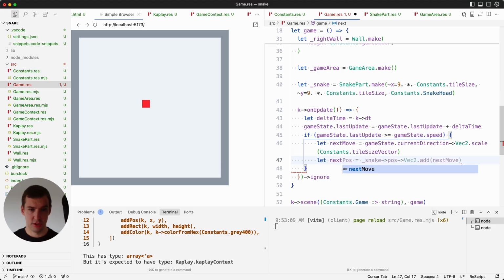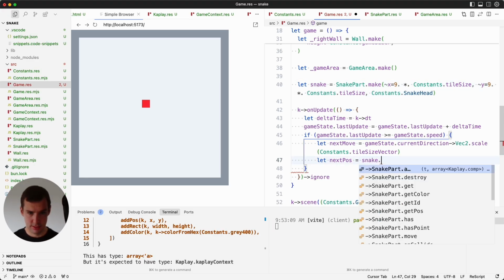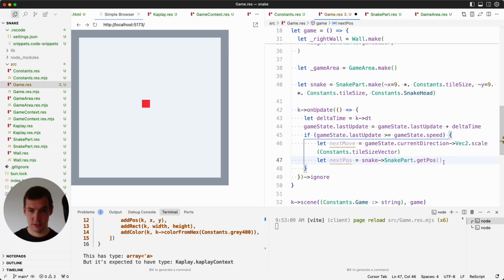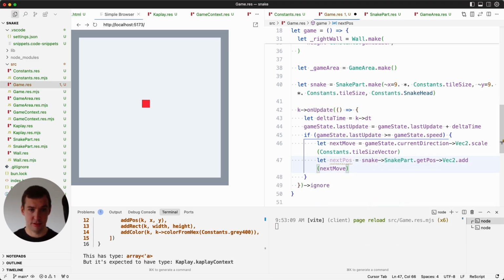Our next position will be to grab the snake. So we can remove this underscore over here. We're going to say snake dot, and then you can see a snake part should have a get position over here, where we're going to do vector2.add of the next move. That's going to be our next position.